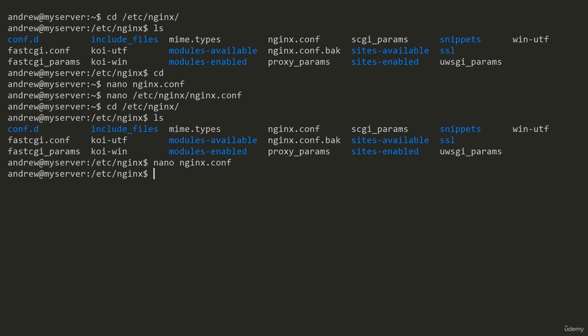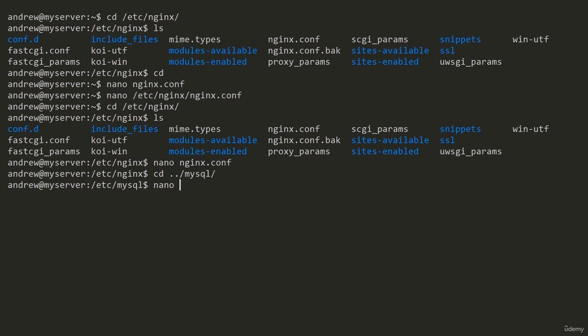At this stage, all I want you to be aware of is absolute path name is the path from the root directory. Local path name is the path relative to your current location. I've changed to the /etc/mysql directory. If I wanted to edit nginx.conf, I can no longer simply type nano, leave a space, followed by the file name. I need to type the path to that file.